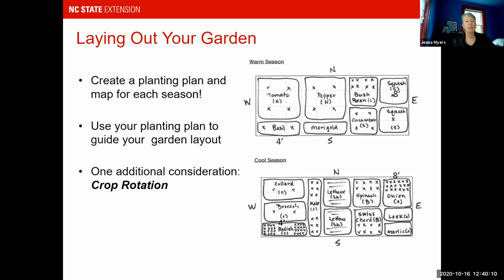So in talking about crop rotation, you can see on this diagram that different vegetables are listed there, as well as their plant family. The spacings are also there, but the important part that we want to look at right now is why we need to do crop rotations.